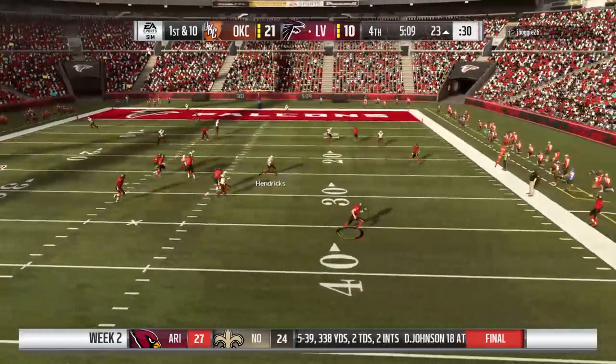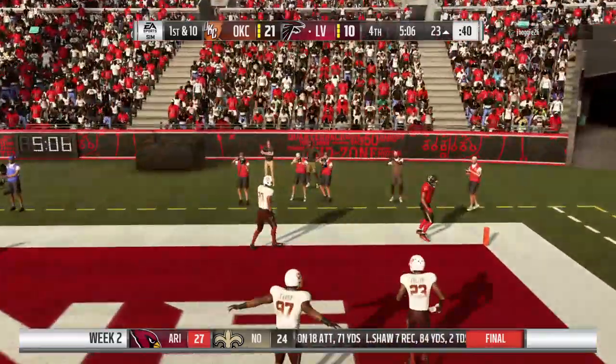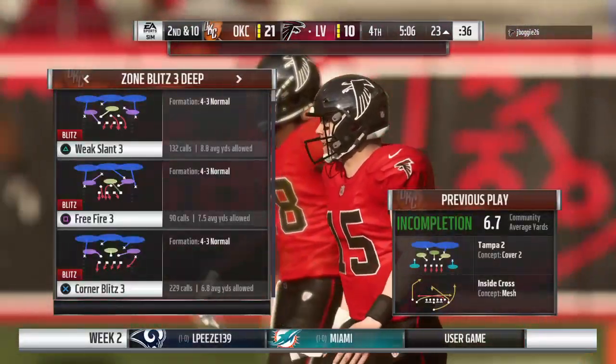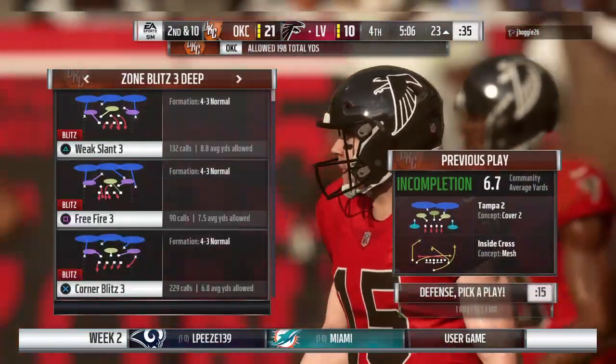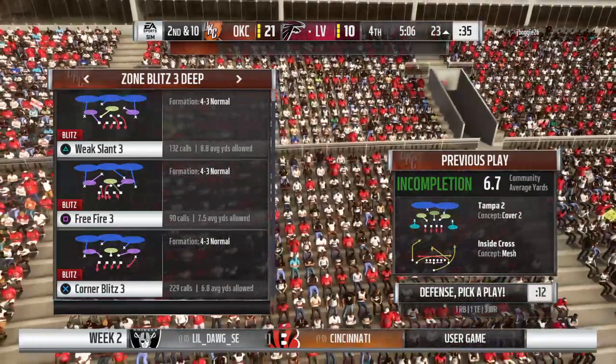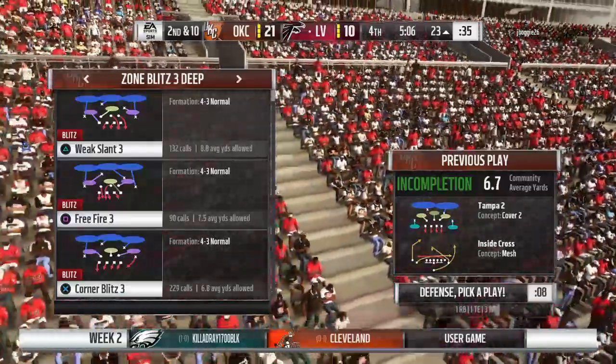Trying to shake off the interception, he'll look to throw. Going to throw deep for the end zone. So they took a shot on first down, but couldn't connect. This defense was definitely alert to the possibility of the deep ball, and they were more than ready for it. They've got the lead, fourth quarter. Maybe can expect more passes like that downfield.